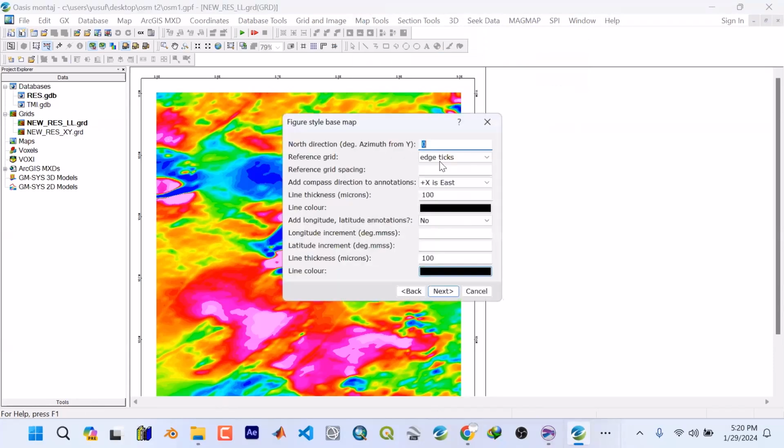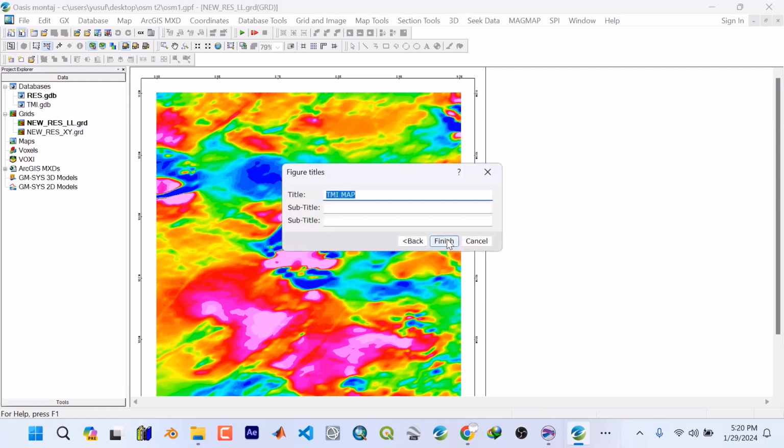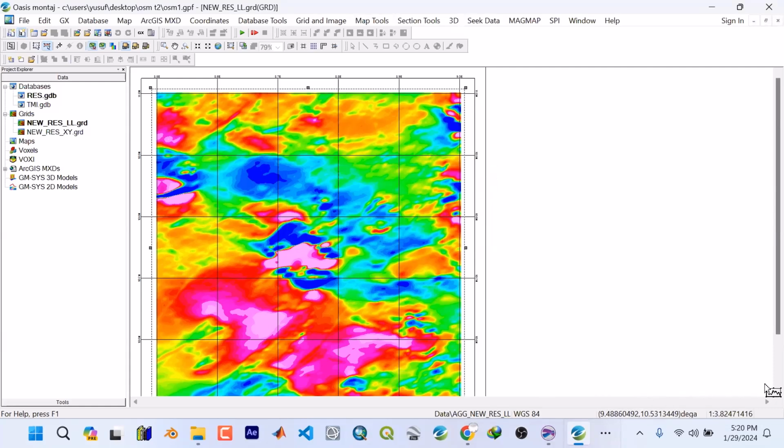Then next, and cross. Okay, remain 10 minutes. Then cross solid lines. So these are solid lines. Click next. You can take the line thickness to 200. Then next. Finish. So now, can you see them? Right?